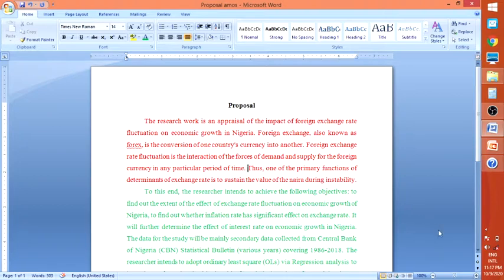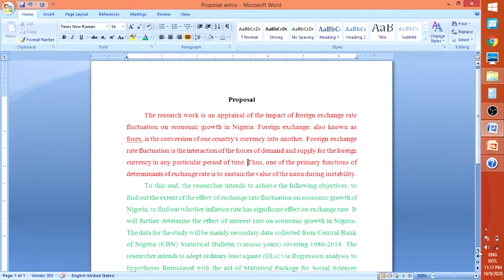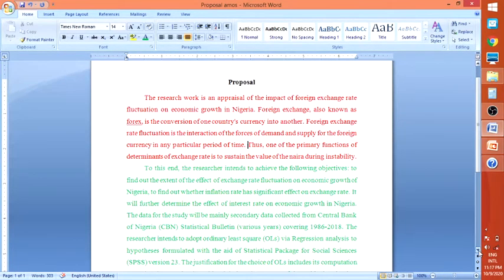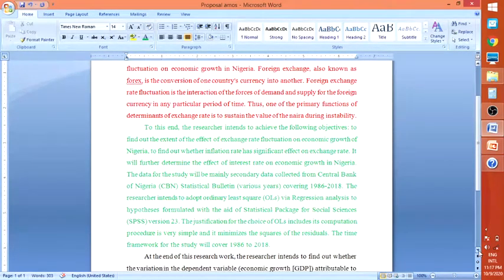So in the next paragraph, we will be talking about the objective. Then after the objective, we'll look at the source and year of data coverage. Then finally, we'll now look at the method of data analysis. So we did that here. Let me change this back to the black.